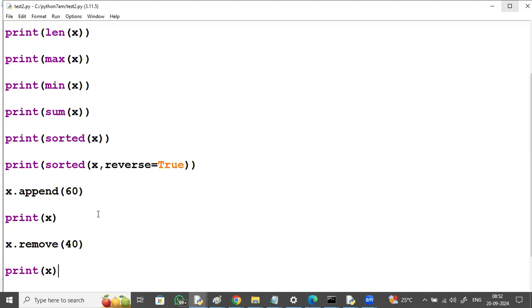Okay, fine. 40 got removed from this. Append method, remove method.